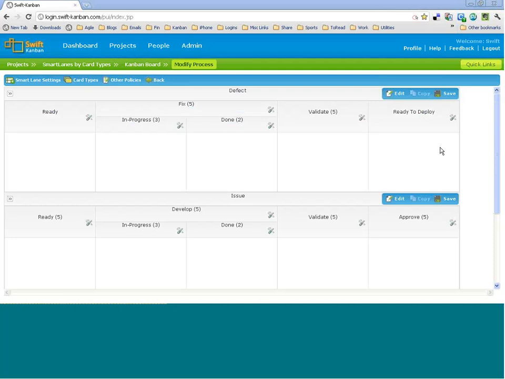Are you saying that you want to do a percentage distribution between multiple swim lanes, or how do you? So typically WIP limit is more of the limit that you want to put to stop multiple work being in progress, than any weightage number. Can you elaborate on that question?